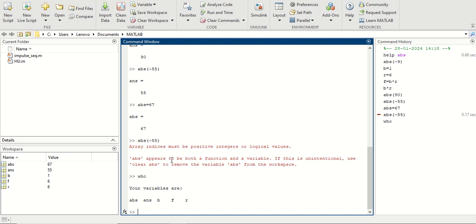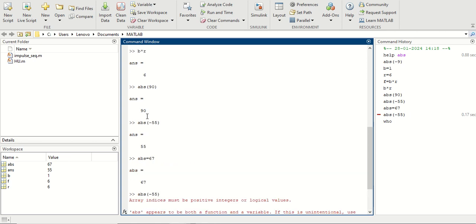So ABS is used as a variable, but actually it should not be a variable, right? We want to delete that. So how do we delete that? We can delete it like this: clear vars. Clear vars means clear variable, and you can give the name of which variable. If you do only this, all the variables will get deleted, and you cannot retrieve the same value in the next commands.